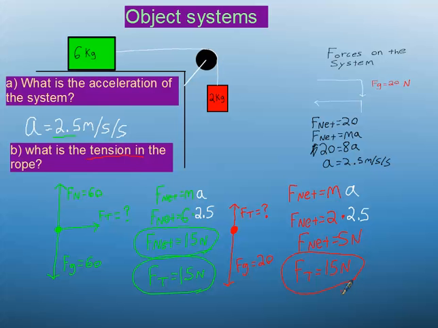As a quick recap of what we did, we treated the two objects as one. When we did that, we could draw a force diagram for the entire thing. Once we did that, we found the acceleration. And using that information, we were allowed to draw force diagrams one at a time, and we could take advantage of F net equals ma to find the missing forces and to get that final force of tension.